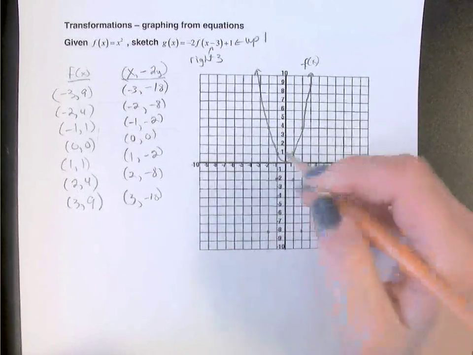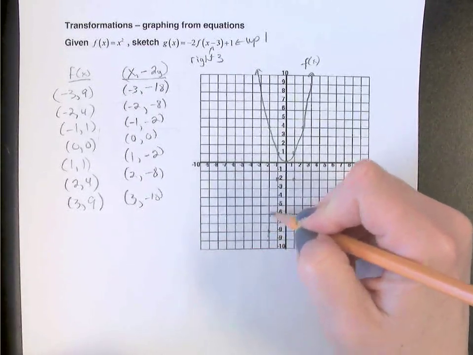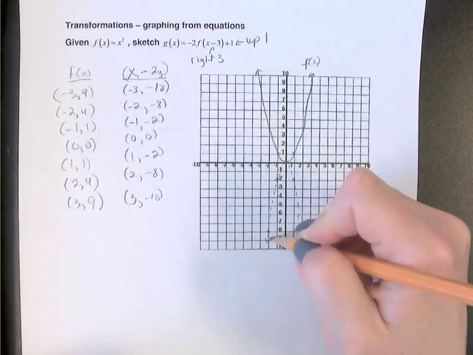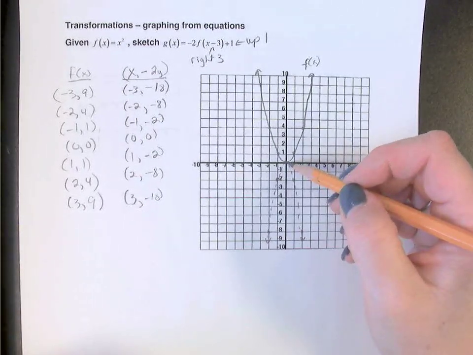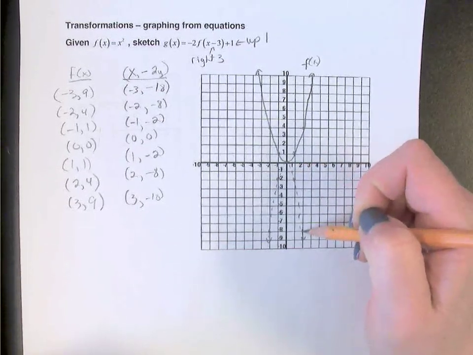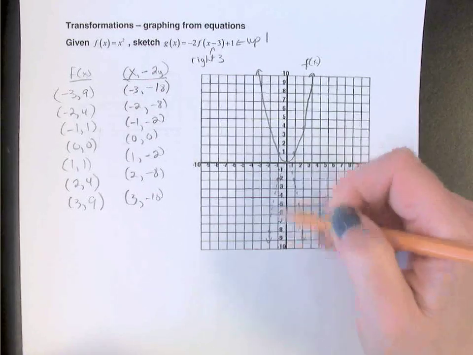Keep in mind, and I'm just going to do this as a dashed line, as just sort of showing my work here. Keep in mind, we're used to parabolas and often talking about the width by a factor of 2. Normally we'd go over 1, down 2, over 2, down 8. So we can see that that confirms what we already know and the reflection.